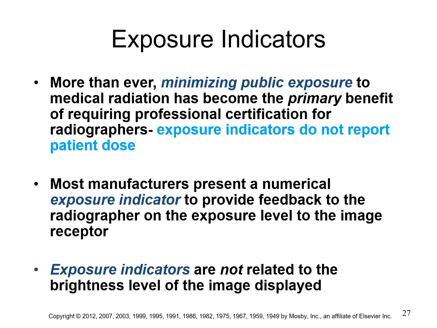So exposure indicators are not related to brightness and contrast. All the exposure indicator tells you is how strong your remnant beam signal strength is. Now, if your manufacturer recommends 2200, but you shot an exposure that's over that number, like 2400, well then clearly you overexposed your patient, because you used more than the top end of what was recommended by the manufacturer.